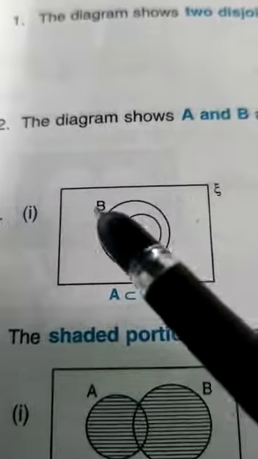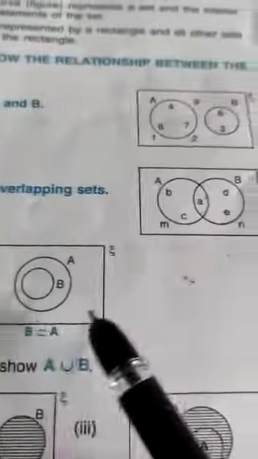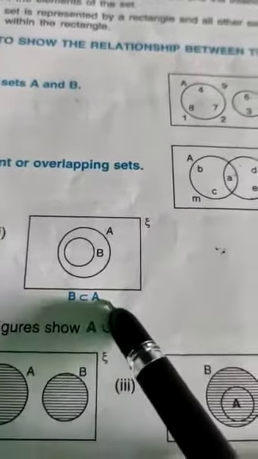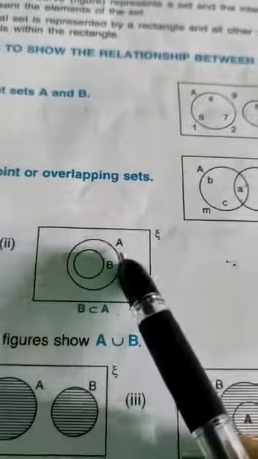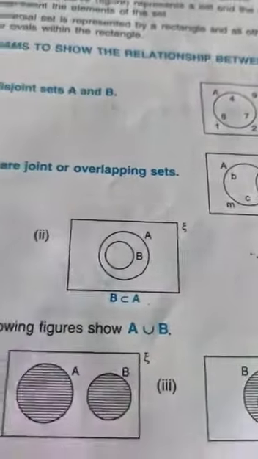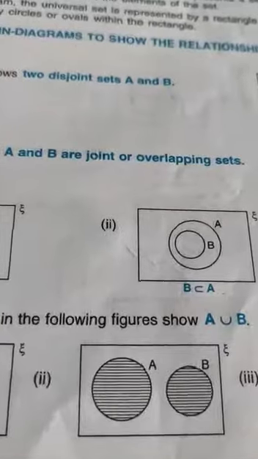This is the figure. Element of set A belong to the set B. This is a set B. This is all the elements, whatever present here, this is belong to set B. That is subset. This is also B subset of A. Element of B belong to the set A. That is B subset A. You all know, revise last previous topics, which I have taught earlier.